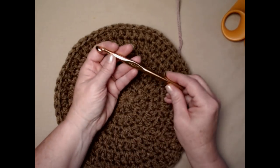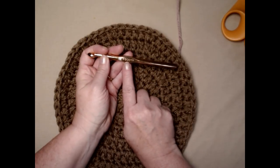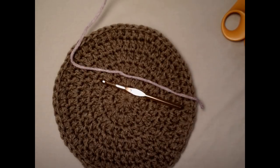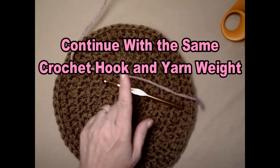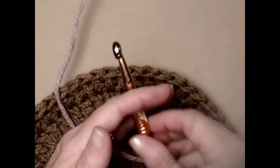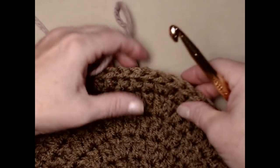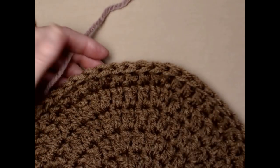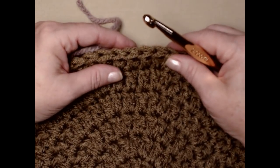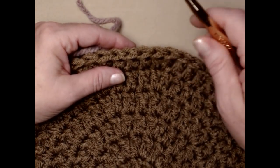I'm still using my 9mm crochet hook, and then we're going to just get started. Now remember, continue with the yarn and the hook that you started with on your project. All right, the first thing we need to do is just join our yarn to anywhere around. It doesn't matter where. And we're going to be stitching in the front loops for this row.